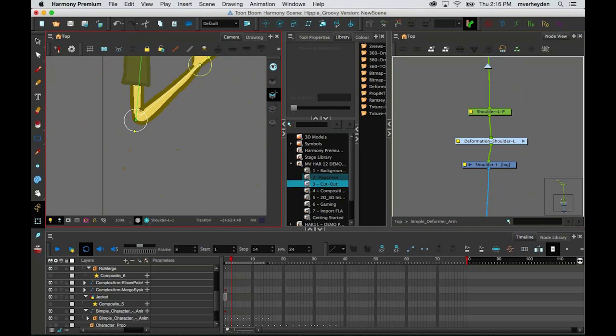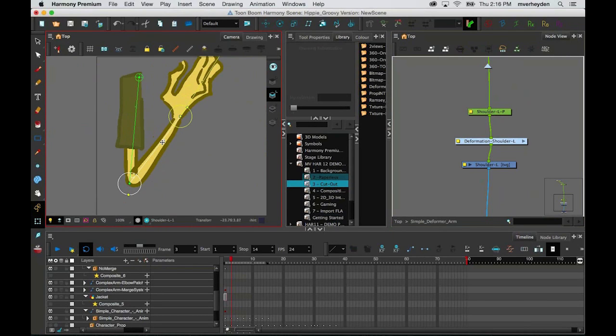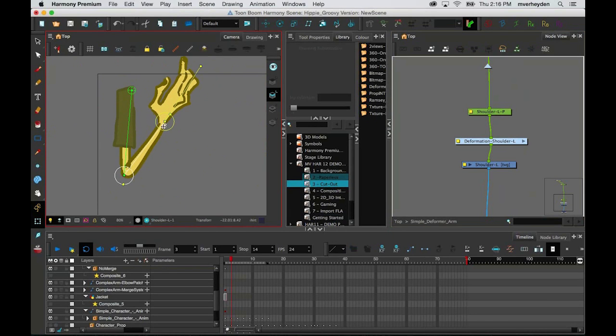Now, every single system that I'm going to show you has benefits and pros and cons, basically, right? Any tool that Harmony provides you with is really a tool. So you are the one that is supposed to pick the best tool to be efficient in your work. So, for example, this is great. I can do a bunch of movement, but it might not be the proper solution for me if in my animation my character puts his arm like this in such a position, right? So maybe I'm gonna have to find another way to deal with this.